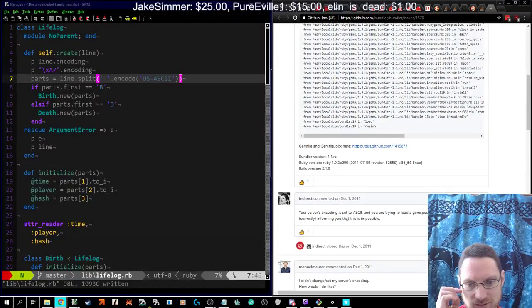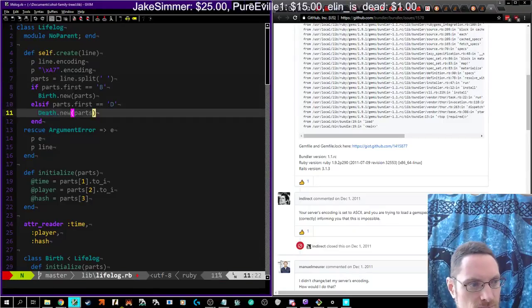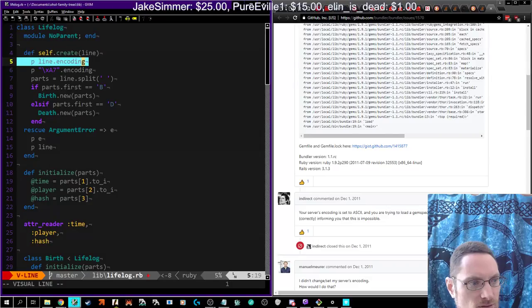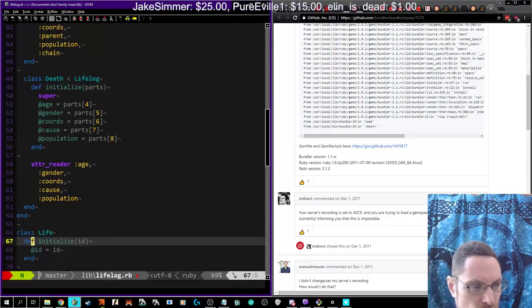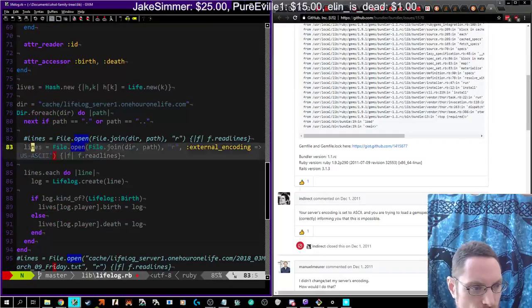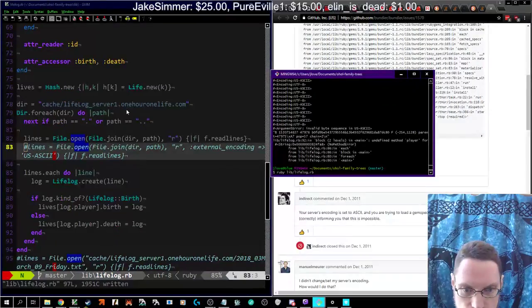Server's encoding is set to ASCII. Well, the thing is, let's dump this. I actually don't need that anymore. We're printing out the encoding of the line. So if we do this, it's already in UTF-8, but that's an invalid byte sequence in UTF-8.